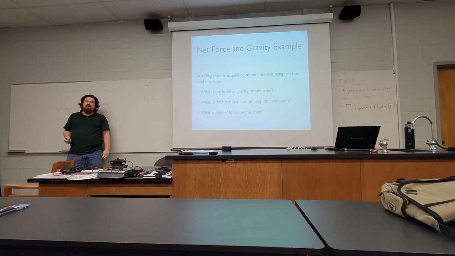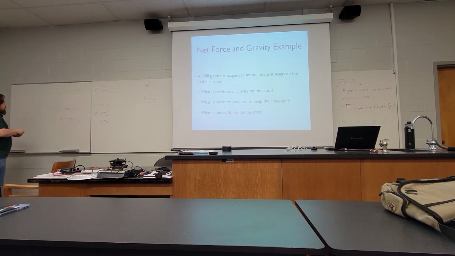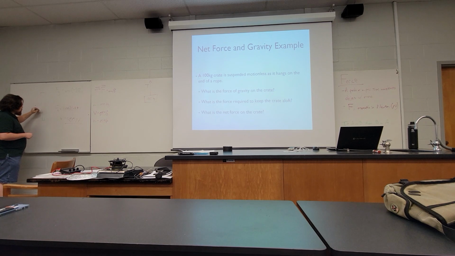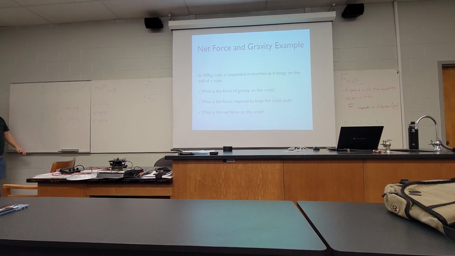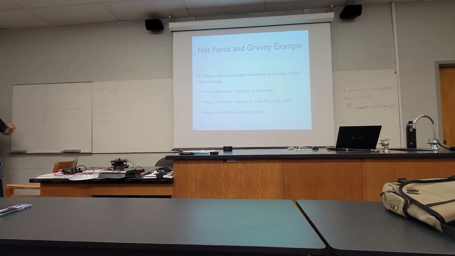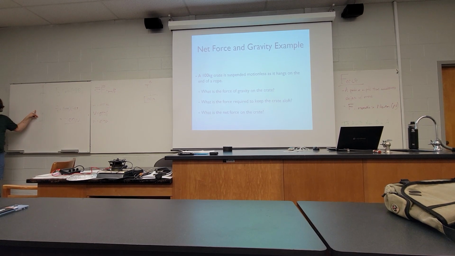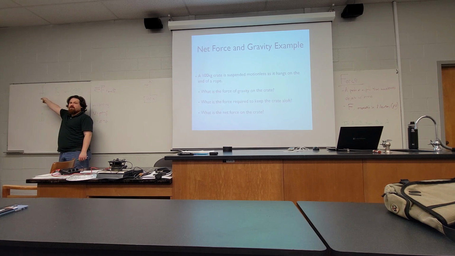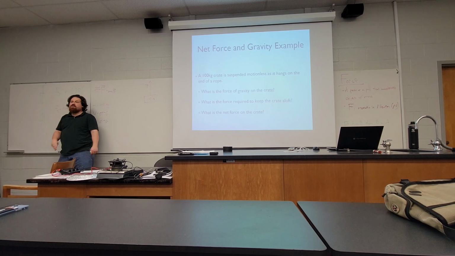This happens because, from the rope's perspective, I'm basically going to redraw that picture from a second ago and just rotate it 90 degrees. The box's weight pulls down on this end of the rope, therefore the rope pulls up on this end of the box. At the same time, the rope is actually going to pull down where it connects to the crane it's attached to, and the crane has to pull up to keep the rope in the air. If any part of this equation cannot handle those forces, something breaks.